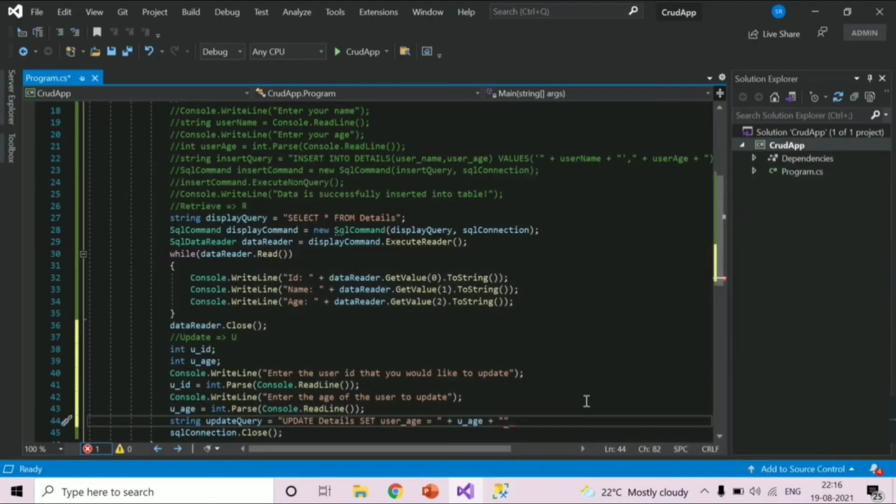Let's do that. Where user ID is equal to, then u_ID, and then we will close this.